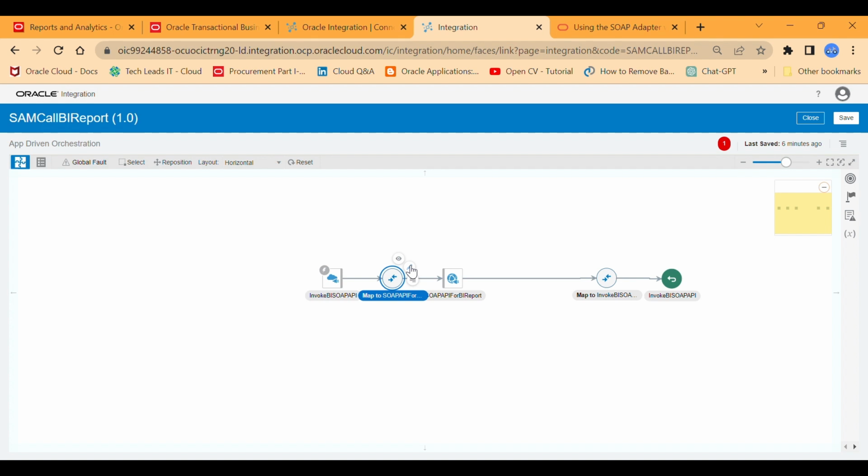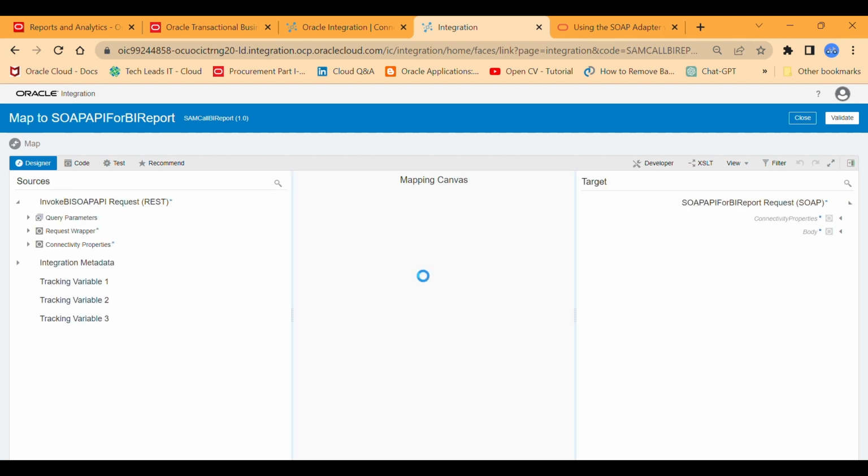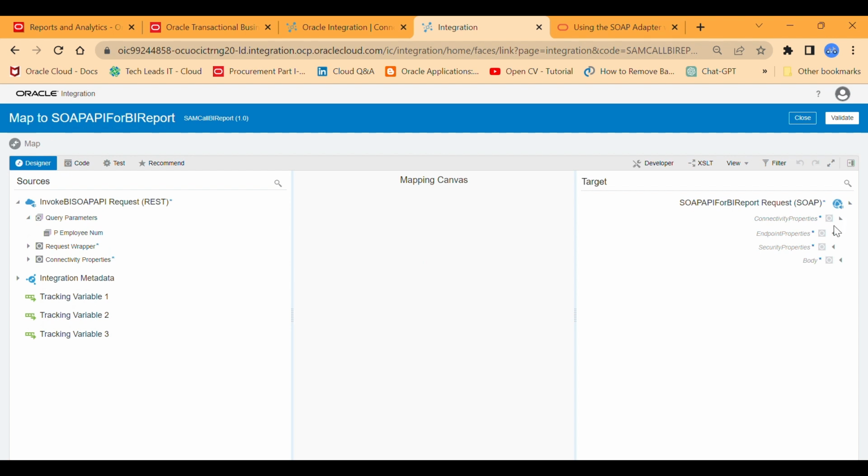Now what we need to do is to map. Map between what? Map between the input of whatever we have passed through the REST API to the SOAP API. That is basically our parameter. So we will pass this parameter P employee number.